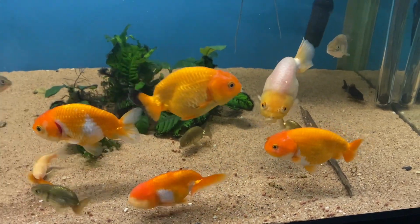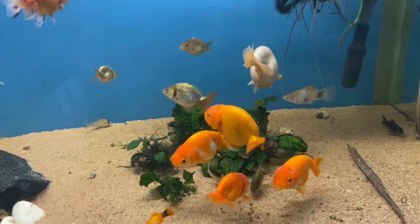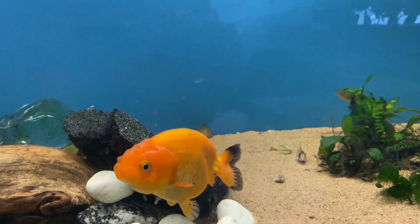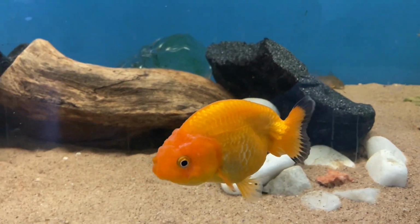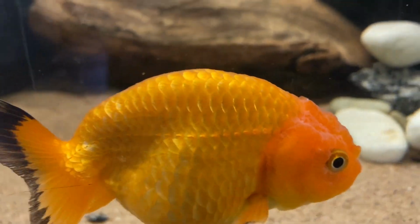I've also seen that they usually start breeding the day after I do a major water change. That is just what works the best for me, but I haven't done any research on it. When you have done all of this, your fish should be breeding soon. And they only breed in the morning, so you have to be up in the morning and check directly.